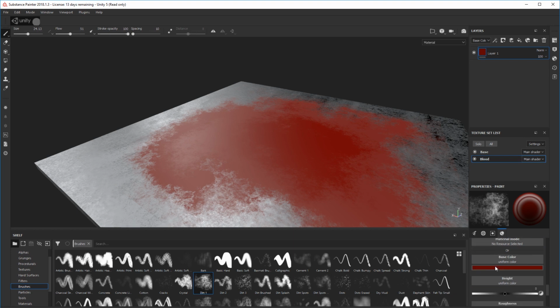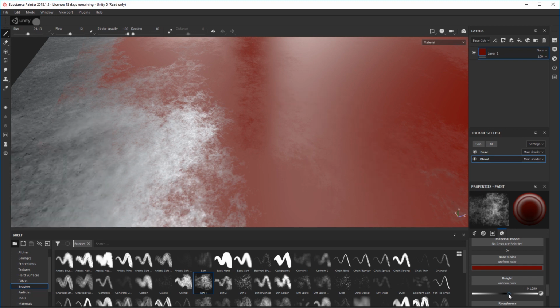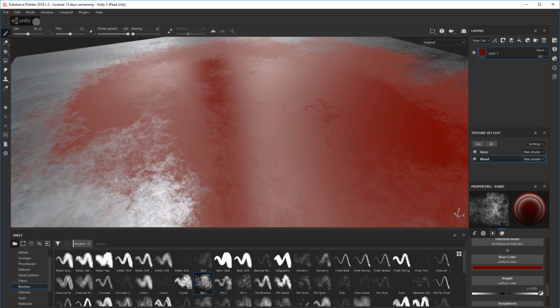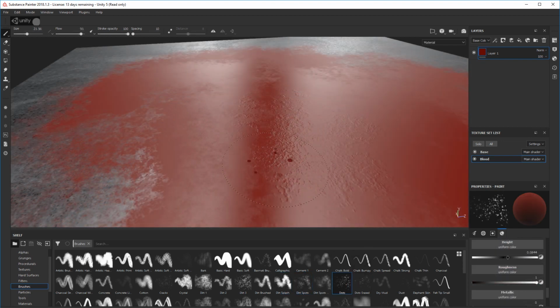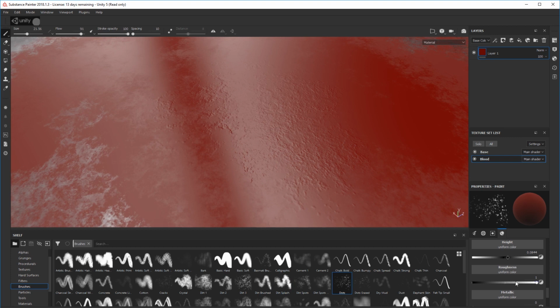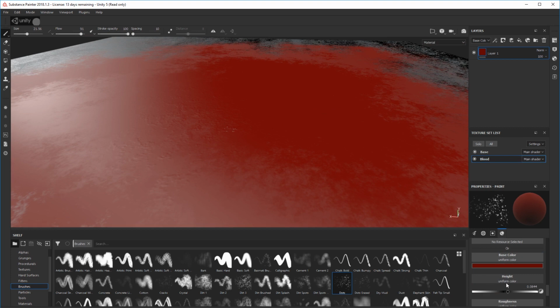There we go, right. Get a height, just give it a little bit of height. Too much. See, it's blood that's been dripped on the floor, so it's curdling. No, it's too much again. Just play with your height. Now we're going to add some spots on here. It's probably a bit too much. Turn that metal. There we go. Yep, too much. Need to take down the height.